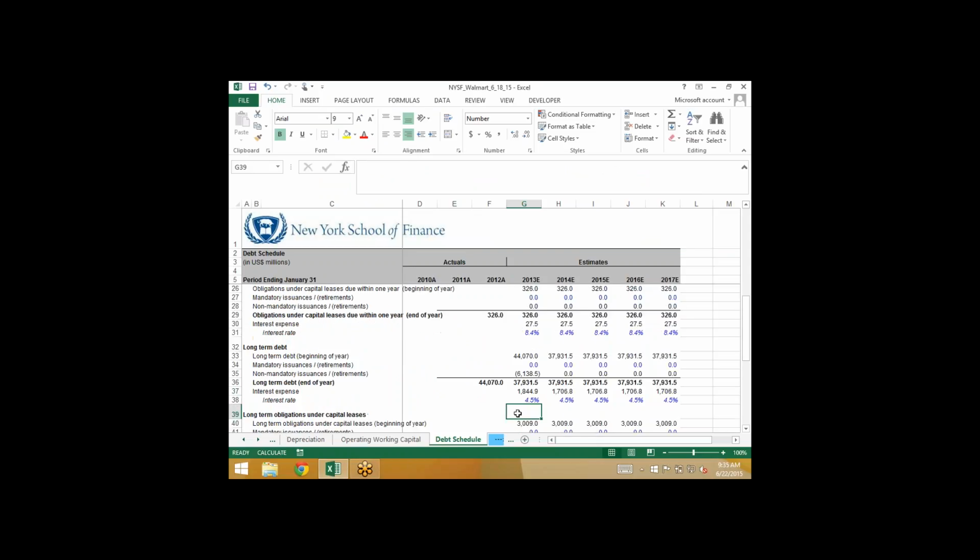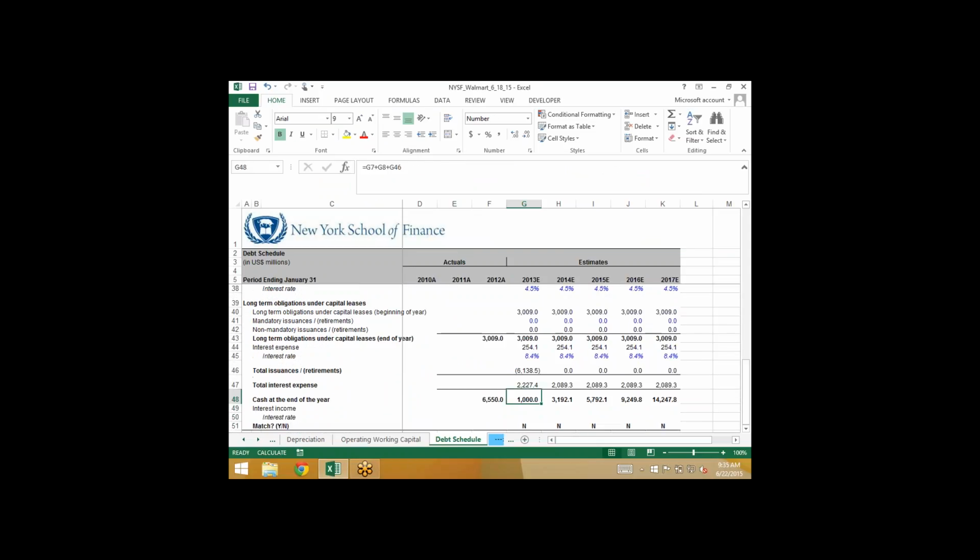$61,385. And we know it works because you notice the cash at the end of the year matches the minimum cash cushion. We want to pay down as much as we can, yet hold that minimum cash cushion aside. It's worked.